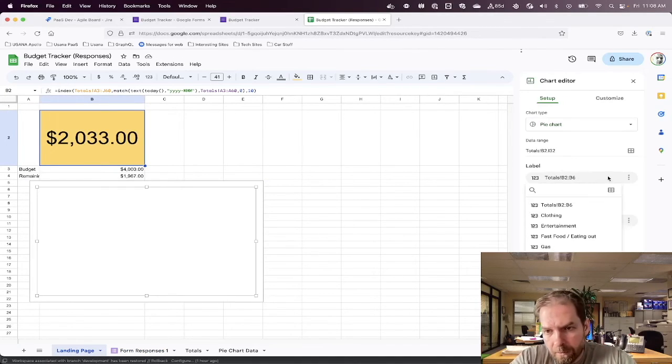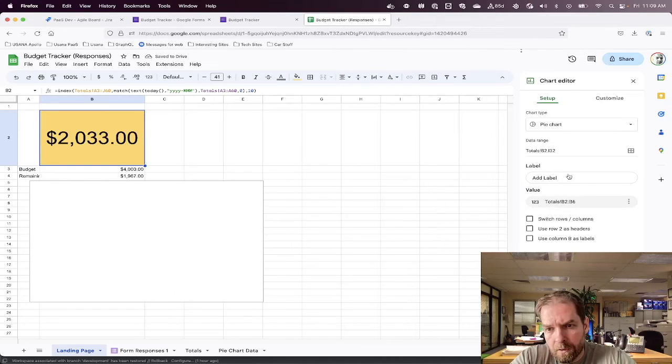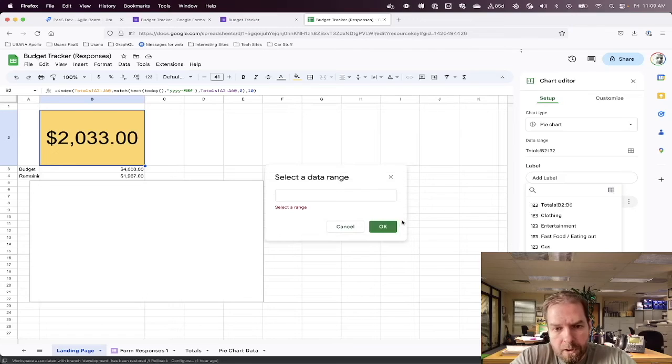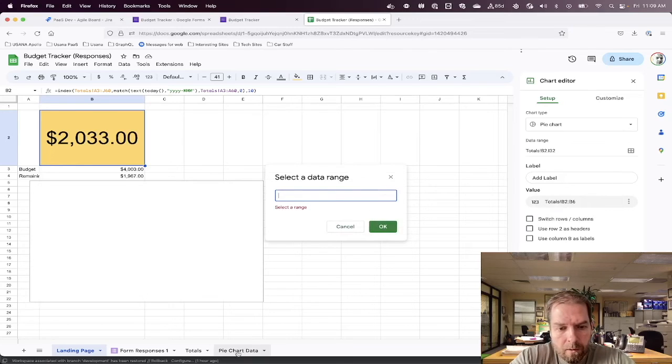Now we want this, our pie chart. We need to edit this. We want to change this. I want to remove that label. Choose, select the range.